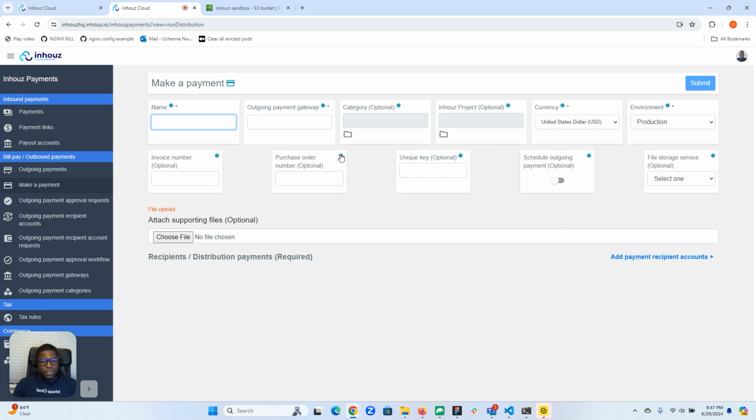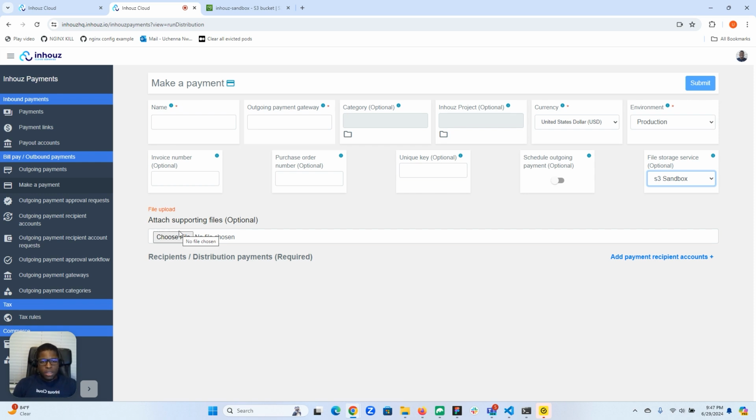So what we need to do here, if we wanted to connect our file storage service, is just to go over here to file storage service and just click on S3 Sandbox, which is the only one that we currently have in our accounts. If you had more, you would see more options. So ideally, what happens when supporting documents are attached to a bill pay, these documents are going to reside on Inhouz Cloud servers.